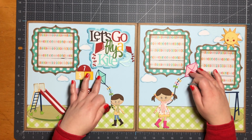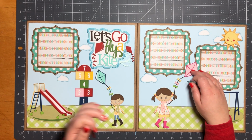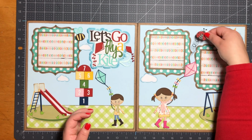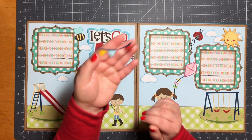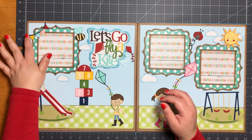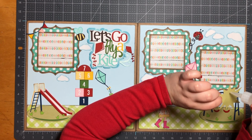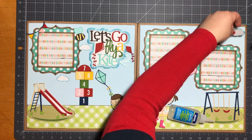And I think I forgot to give the measurements for the kites. For the blue kite, it measures 5 by 1 1/4. For the pink kite, it measures 5 3/4 by 1 1/8. And lastly, I do have a little banner, measures 1 1/8 by 2 1/2. Go ahead and bring it up here. I think the little banner came with this file. I forget. Oops.